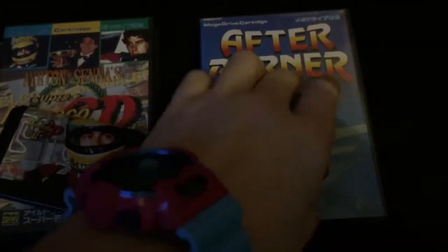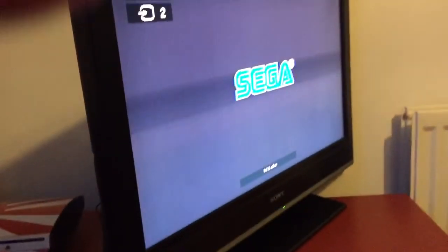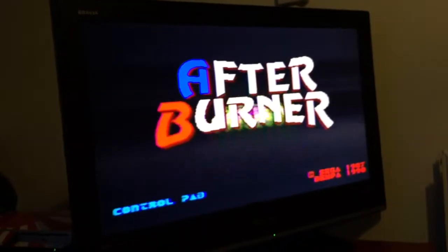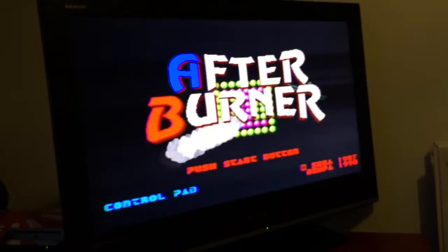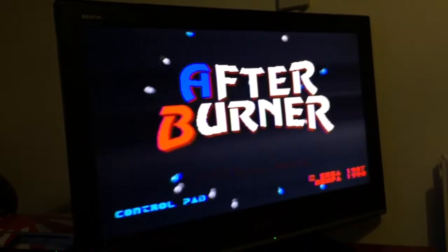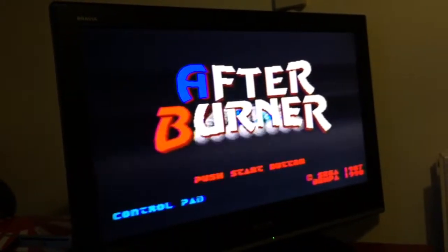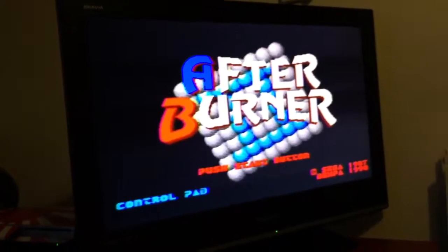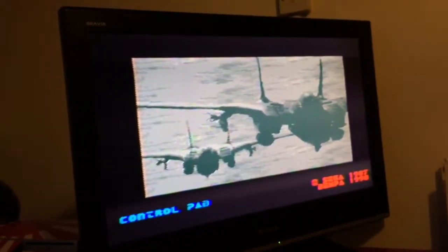There you go. Right, now we're on the subject of amazing video game music and visuals for that matter, let's check out Afterburner 2 next. Okay, here we go. Another amazing arcade port, pretty technically impressive. I think this came out in 1990. Music's great. Sprites don't scale, but wow, great game. Really captures the full spirit of the original arcade game. Love this game, and I'd say the best port of Afterburner for a home console of this era.